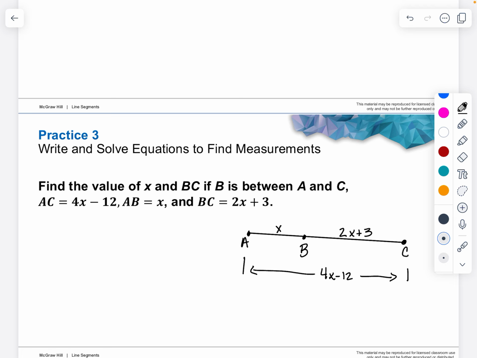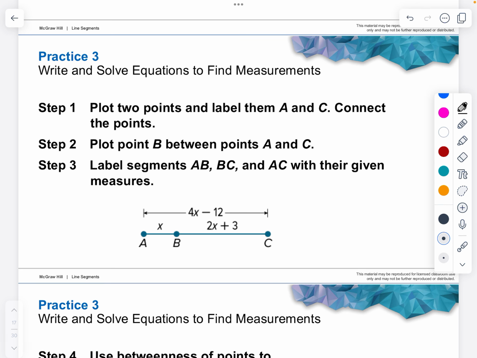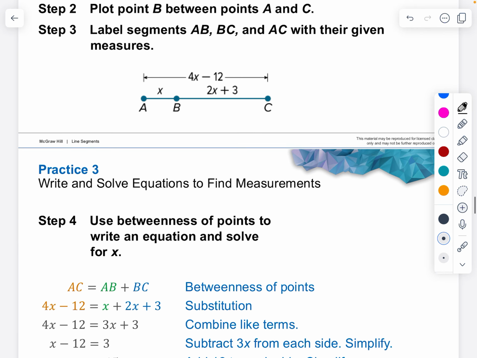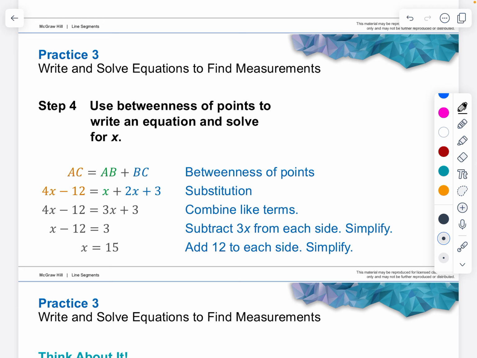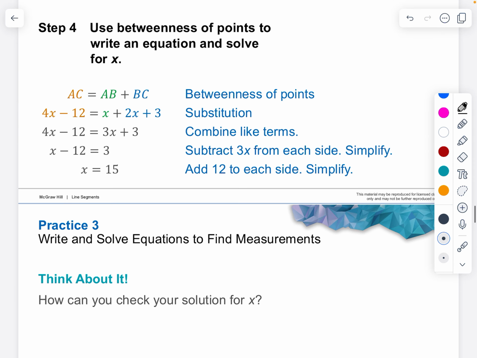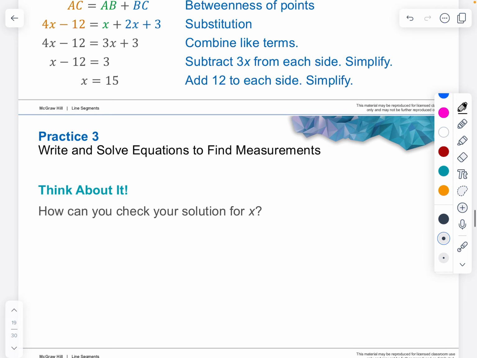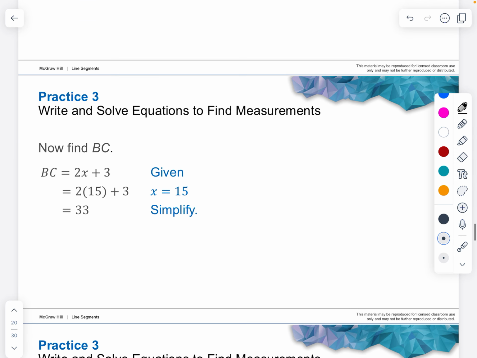Now pause, solve it. If you're struggling, if you've come back here, you're struggling, get your diagram and write out your equation. Just plug those in and solve for x. And did you solve and find that x is 15? And then when you solve for x, did you plug x in to find BC? And do your answers make sense? Like when you solve for them, did you get something negative? Did you get something wonky? Like always use your common sense double check. Like, did my answer make sense?